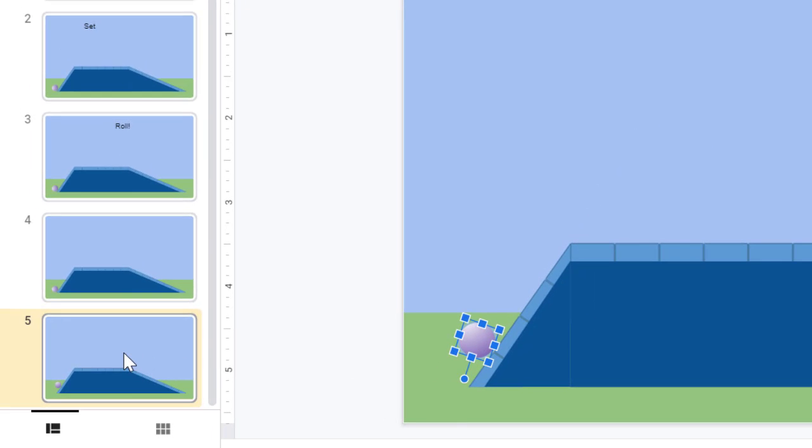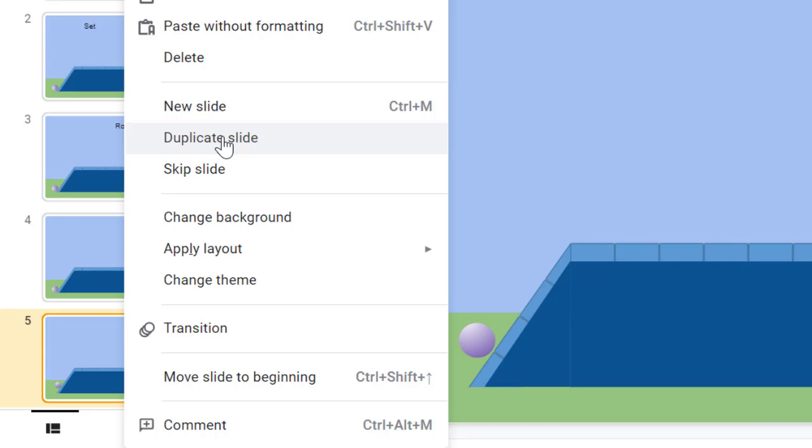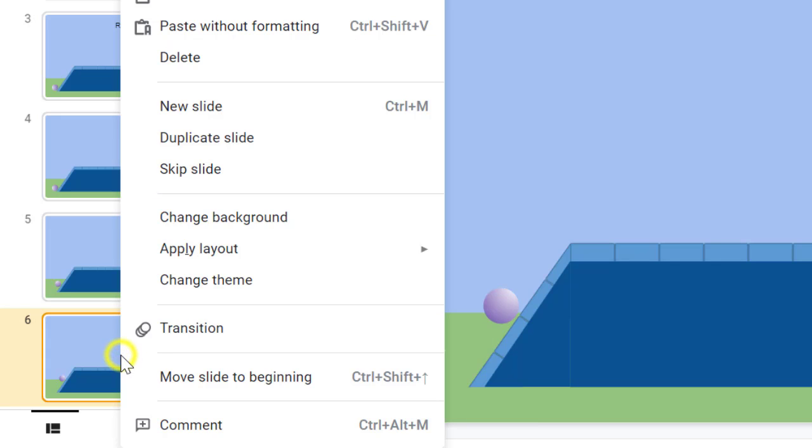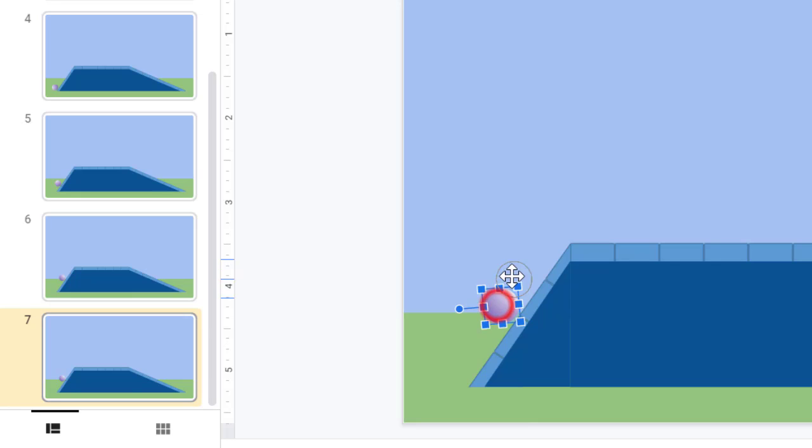Now I go over to slide 5 here in film strip view and I right click on it. And I make another duplicate. This is now slide number 6. I move the ball forward just about 1 brick length, and if you want, you can give it the twist to give it that rotate look, and then repeat the process again. We're going to duplicate 6 to make 7. So we right-click on 6 and choose Duplicate Slide. And now I continue the movement. Now, about every 5 slides, you should check your work. You know how to count by 5s, 5, 10, 15, 20. And right now I'm on slide 7, so I'm going to do a couple more and then I'm going to check.